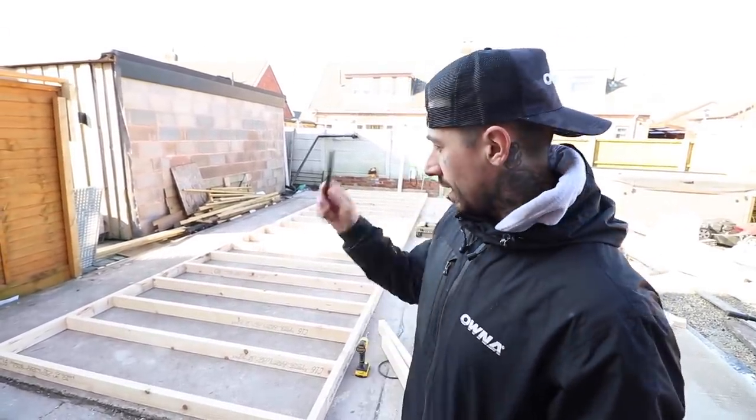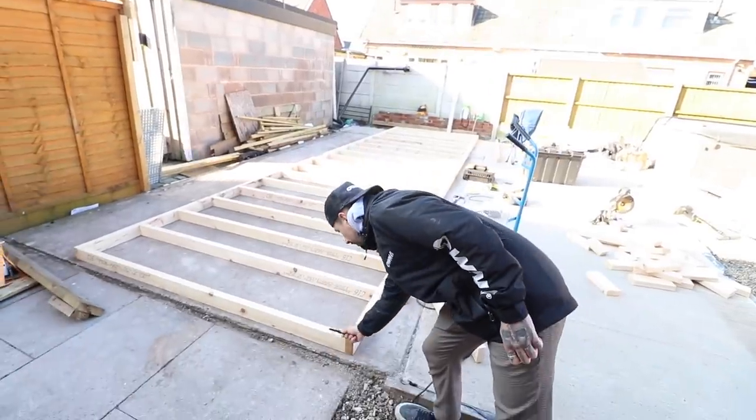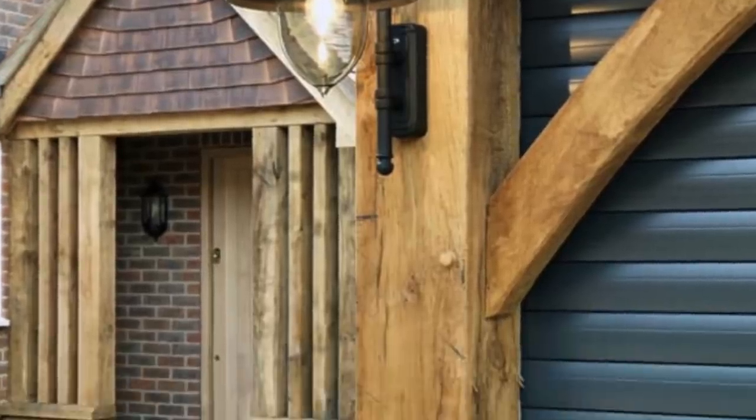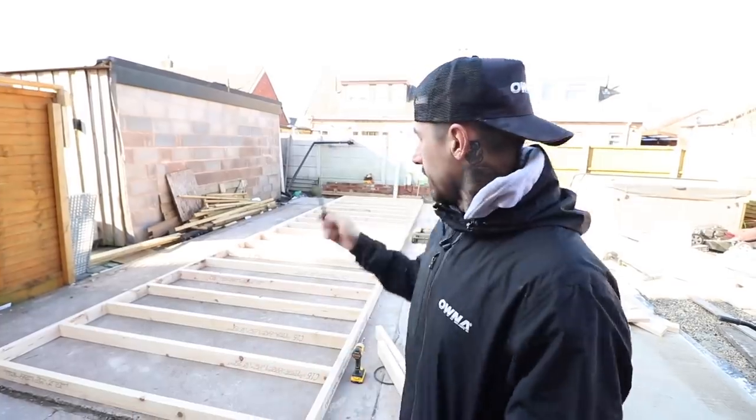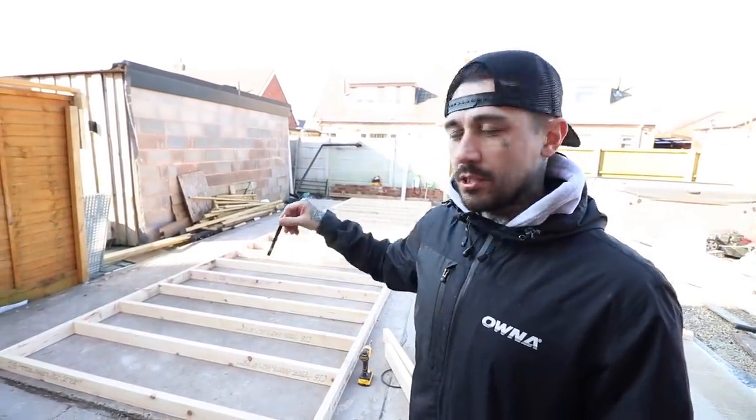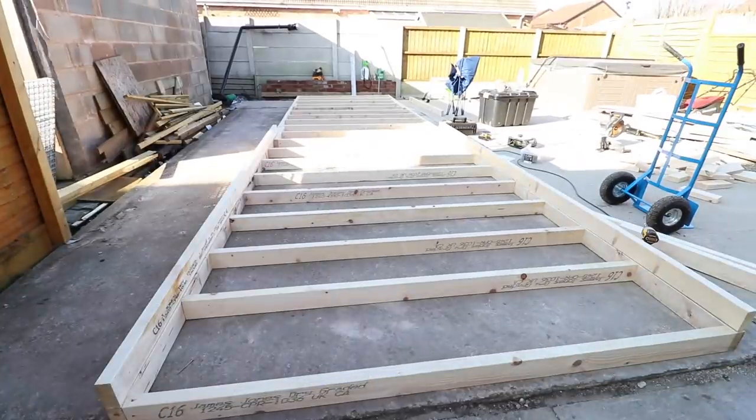So at a later date, this timber on the very end is coming out, and I'm going to be putting an oak beam in at 2 meters high. Check out this picture. Basically the front's going to look something like that. So now I'm going to build the exact same wall again on top of that for this side.